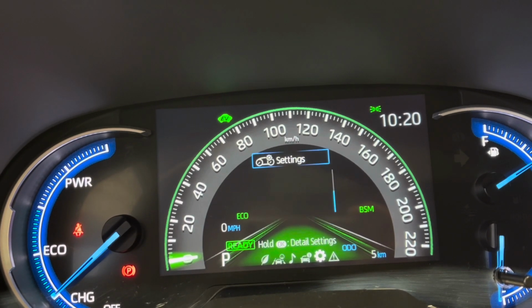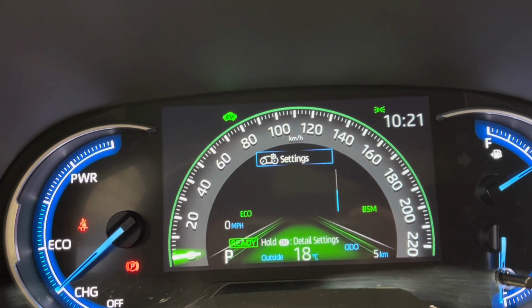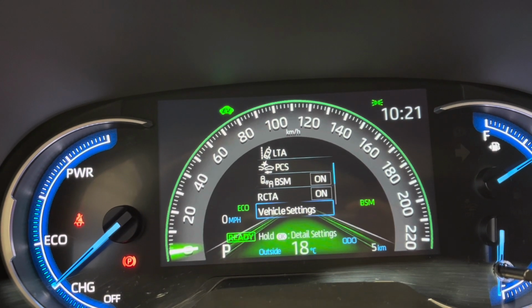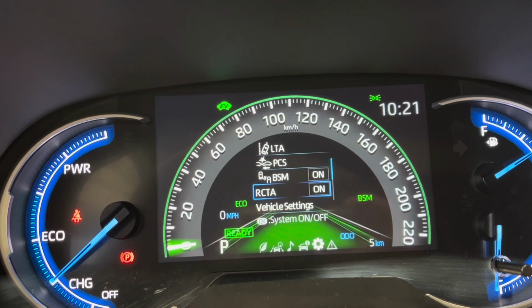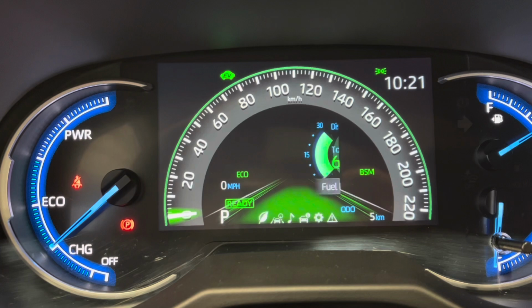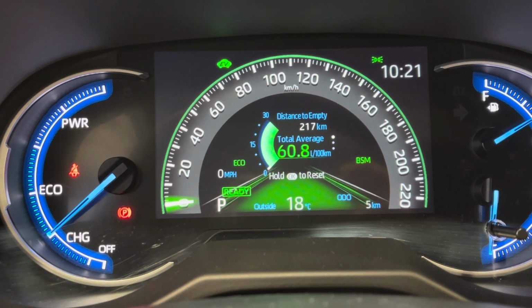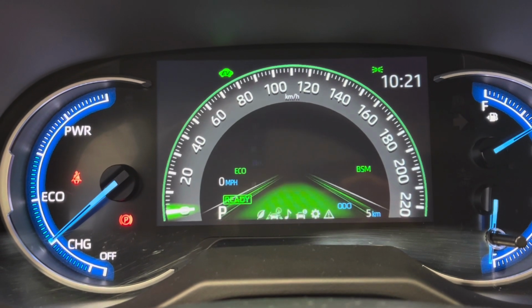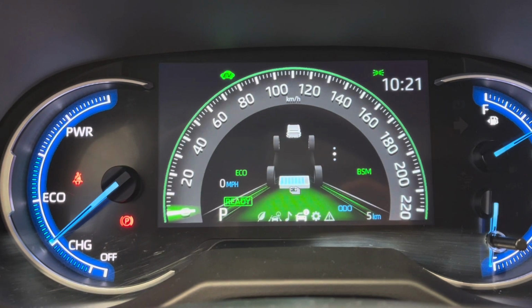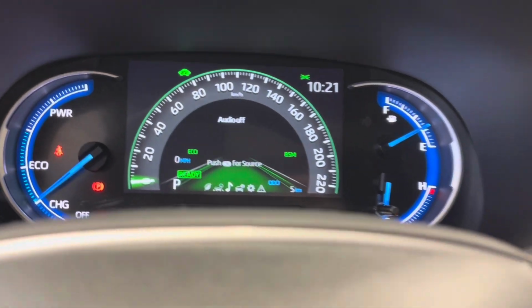You can also change your vehicle settings, such as from kilometers to miles, English to another language, and even your hatch height. So you can have your hatch open to a different height if you've got a low ceiling in your garage. Warning messages, average fuel economy, which is going to be wrong because we're only 5 kilometers old, but this will average 6 liters per 100 kilometers combined. So lots of different things you can have up on there, your hybrid system and your all-wheel drive system too, how much traction's on what tire.